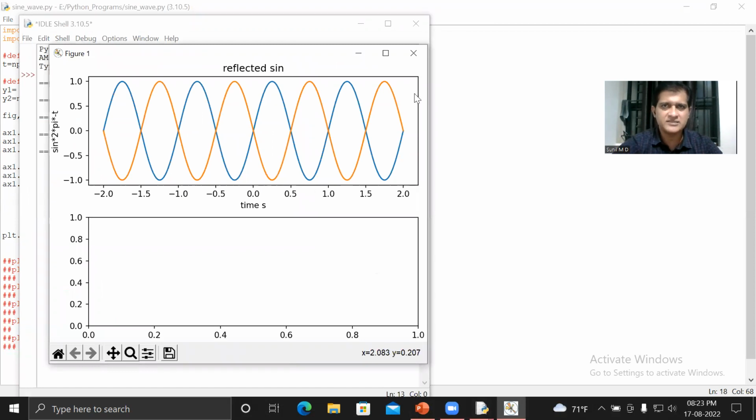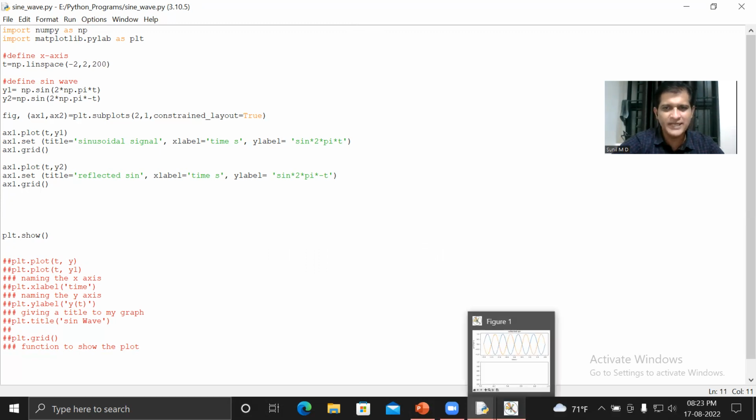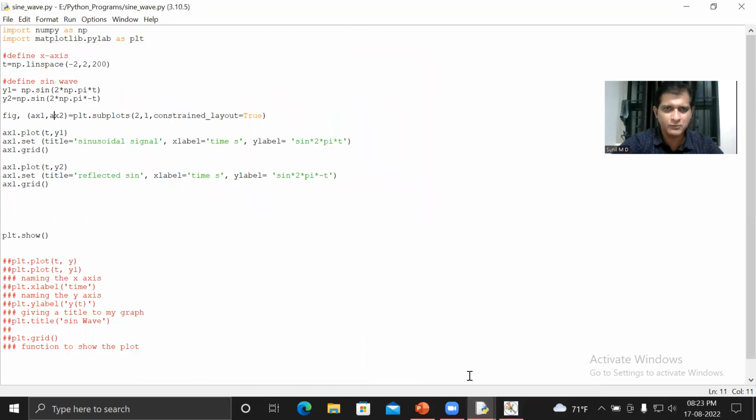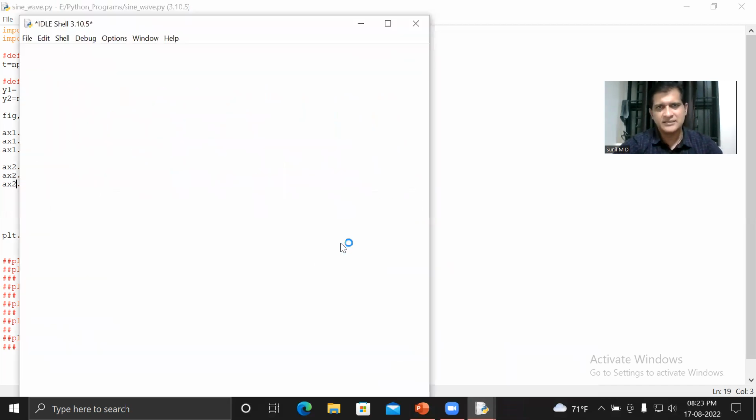Oh, it's again coming there. It's there only. Why? I made some mistake. See, I didn't go for axis 2; I'm doing it on axis 1 only. If you do it on axis 1, though we have a provision for subplots, it gets plotted in the same subplot because axis 1 is what we are again using for plotting the second signal. So this needs to be 2. You need to be careful when you copy paste and make the necessary modifications. Let's now run that. Now it comes in the second subplot.